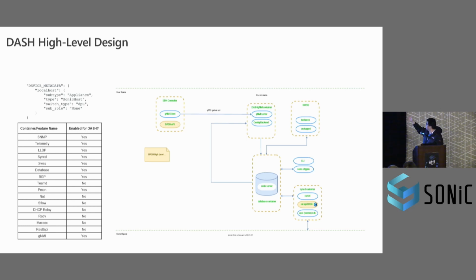Then we have developed a new agent. We call it the DASH orch agent, which processes all those DASH flow logics. The SWSS reads back those configurations and translates them into the SAI, and then we send those SAI commands back to the Redis server. We have defined these SAI APIs. Then all the DPU vendors support those SAI APIs, and we'll configure the DPUs.